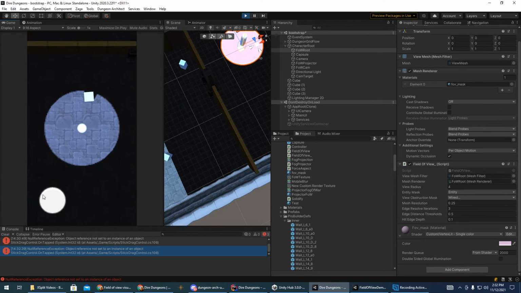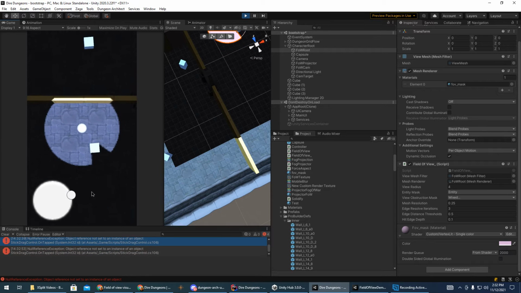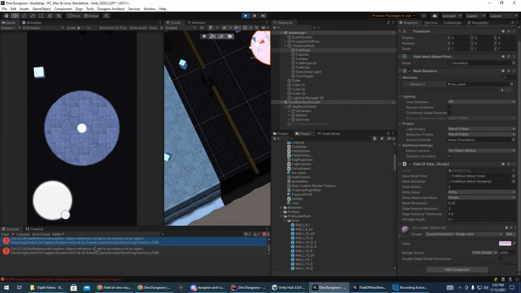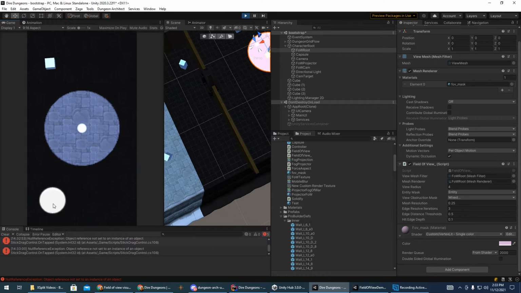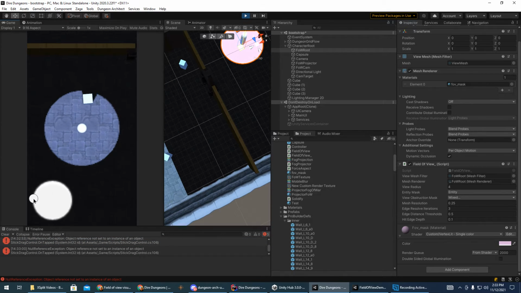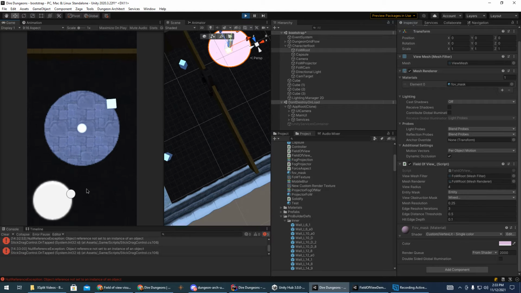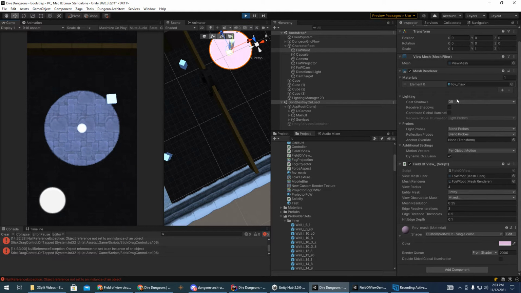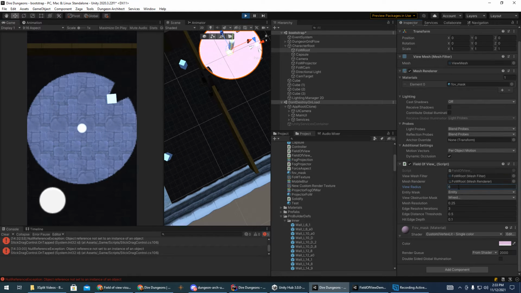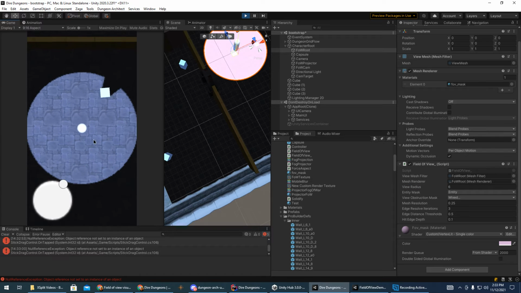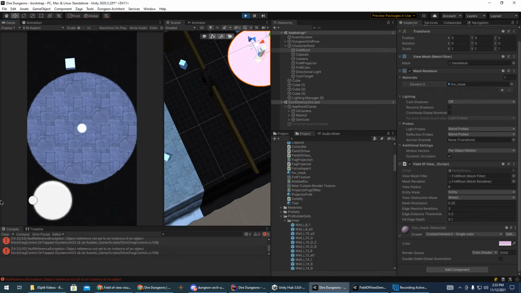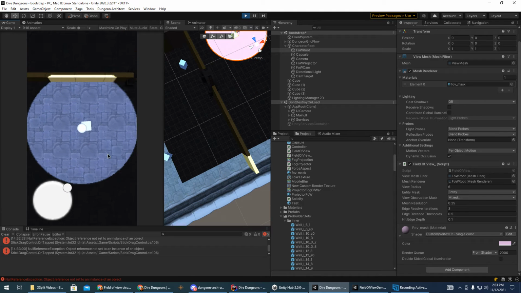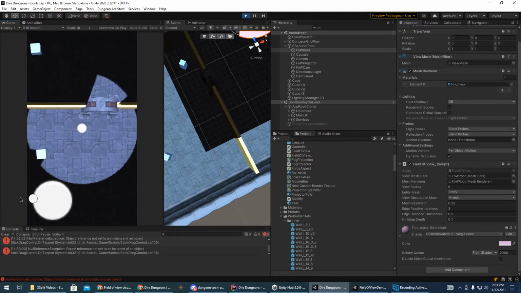That's something I'm working on. I haven't implemented it yet. But the idea is that if they're outside of your view, then I'm going to shut them off so you can't see them. And then when you get closer, once they're within your light range, they'll turn on. Right now they're just on all the time, but I'm going to make it so that they turn off similar to the other things in the scene, like the doors and stuff like that.